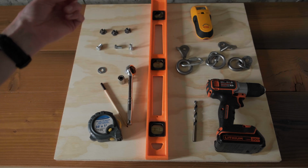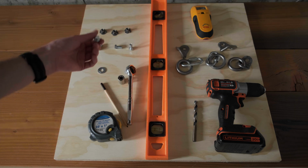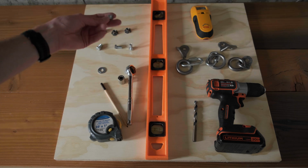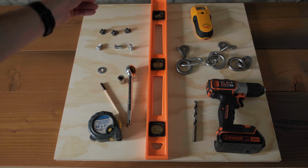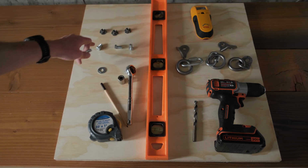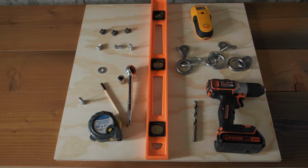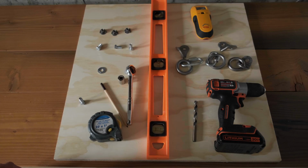So what I did is I bought a bit of a longer bolt, so that once I get the T-nuts started, I can actually go through and pull them into the plywood itself with this, then take it out and replace it with these shorter bolts before I put it on the wall. Yeah, that's pretty much everything you need. Stud finder, level just to make sure everything looks pretty, and yeah, let's go from there.